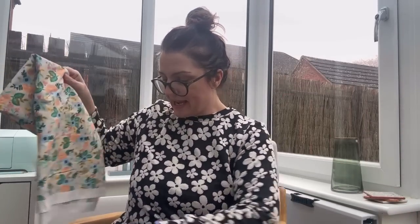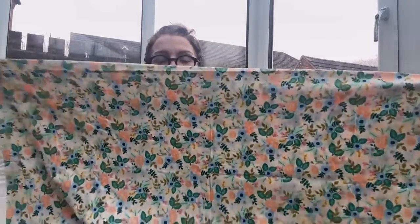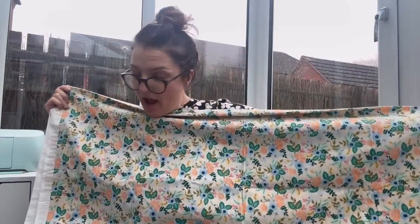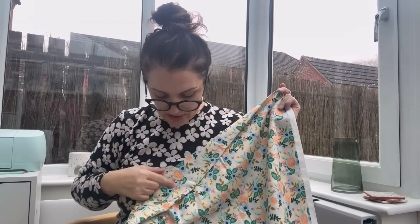And then I've got a few other cottons here, but I was thinking I have got this, I think it's Art Gallery, is it? No, Rifle Paper Company fabric here that I think would make a really nice one for me. I just need to find a fabric to complement it, maybe a peach or a cream. I'll have to have a look in my stash, but yeah, I'm thinking maybe that for myself. So 3 of those bags I think would be great. So I'm thinking if I took them with me to the sewing social, it would not be too challenging, hopefully, and I perhaps could make 3 up if I batch sew them.